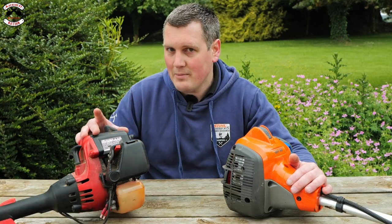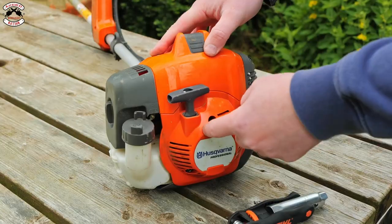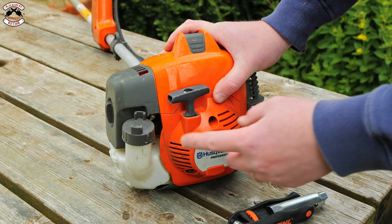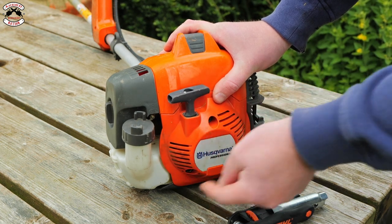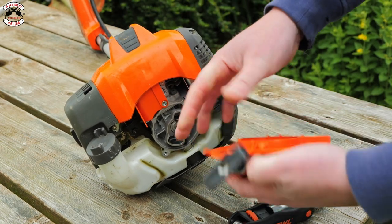The half-crank engine may be cheaper to buy, but it's going to be more expensive to maintain. And let me show you why. To change the recoil assembly on this one here, for example, some of them have four screws, this one has three. Undo the three screws, take it off, and there's your recoil assembly there. Nice and easy to change.